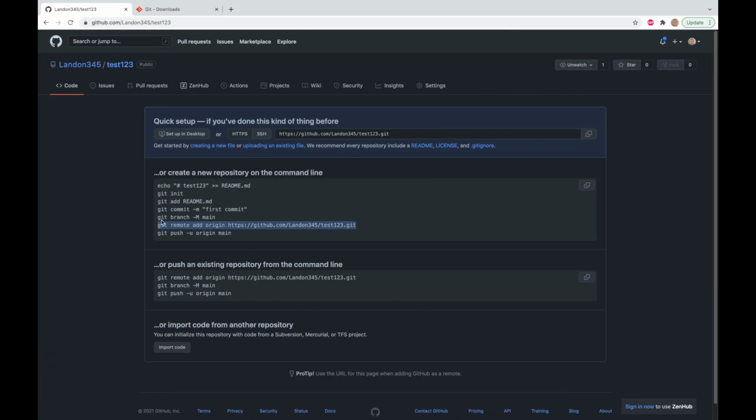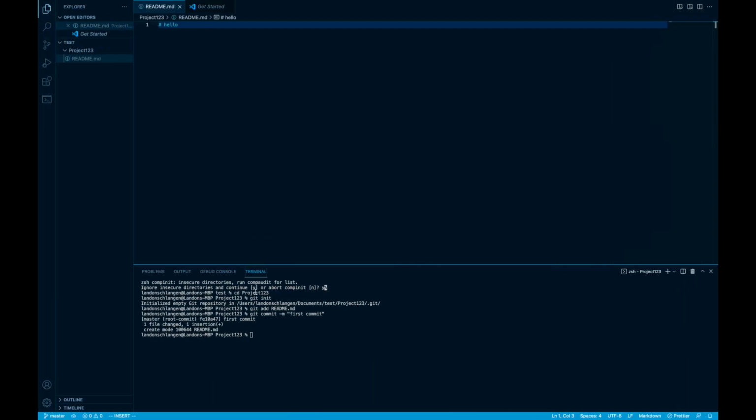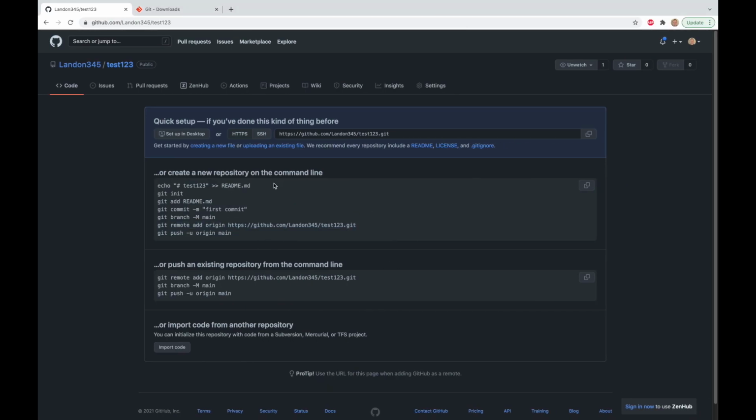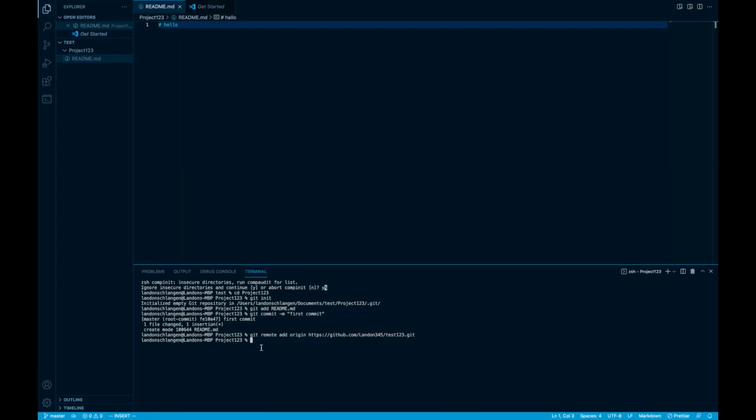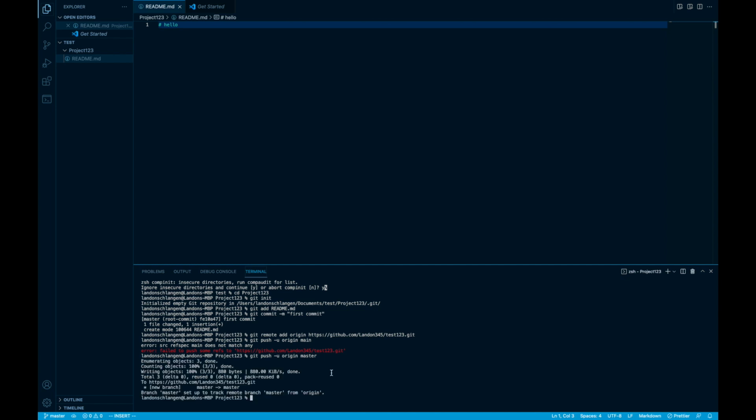We don't even have to change the branch. We can just do master. So we'll add this origin, and you can see we're on the master branch right here. So yeah, we're on master branch right now, and we just added the origin for this. So now it's connected up to this website, and now all we have to do is push it to the origin. So git push -u origin main, and we'll just add that in. Oh, it's because it's origin master, so I have to do git push -u origin and then master, the name of the branch that we're on, since we didn't switch branches.